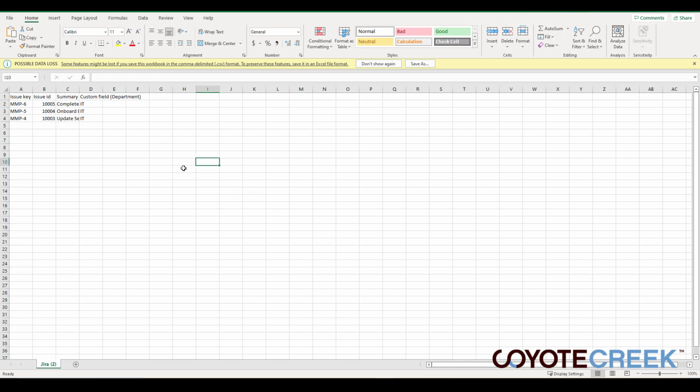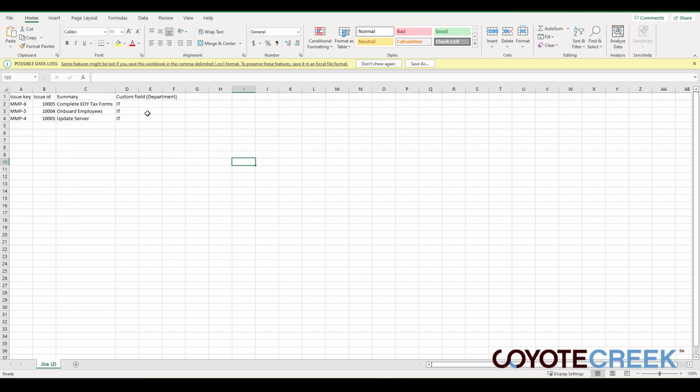So now that my application is open, I can see here that there's now 4 columns. First is issue key, second is issue ID, third is summary, and the fourth is the custom field that I actually want to update. Do not edit any of these 3 columns. Leave them as is. If you are planning to update tickets, do not edit these 3 columns. If you are planning to create new tickets, you can remove the issue key and issue ID option and leave the summary and custom field. However, since I'm editing these tickets that already exist, I'm going to leave these 3.